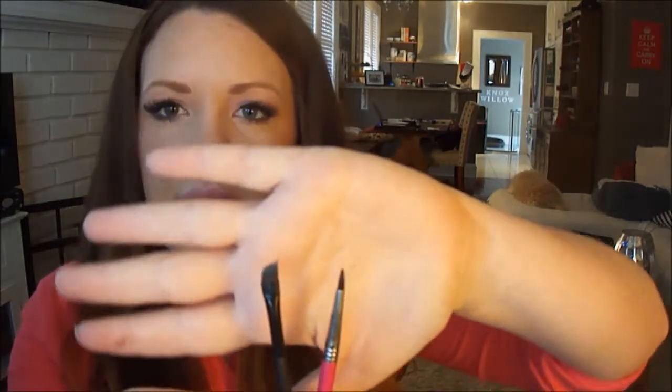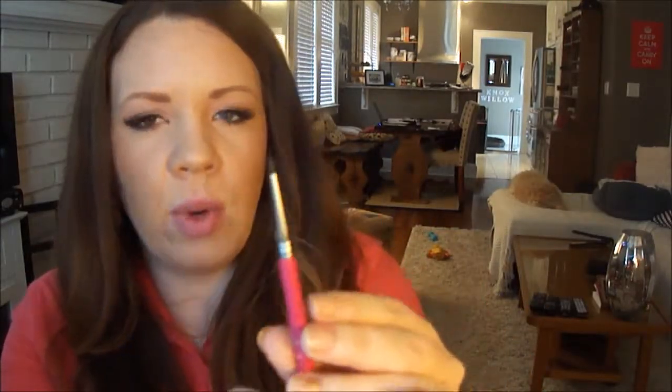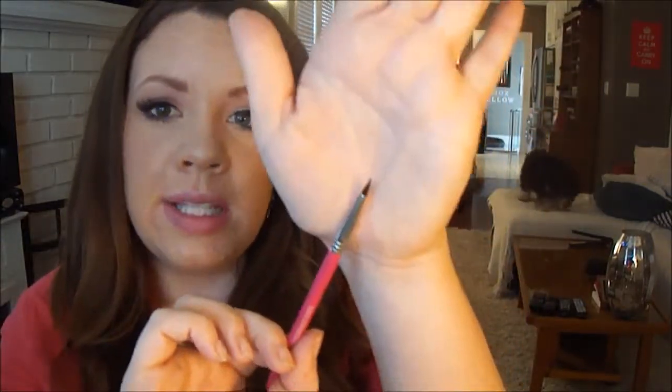What I use for that are a variety of tools. These are my two brushes that I use alternating on a daily basis. This is the Sigma E5, and what it does for you here is it's extremely precise with its line, and you just draw it on. What this is specializing in is a little flick, the flick right on here at the end of your eyelid, and then also just kind of dragging it like this, a really smooth and perfect straight line. It's very hard to mess up a smooth straight line with this precise of a brush and a gel liner.